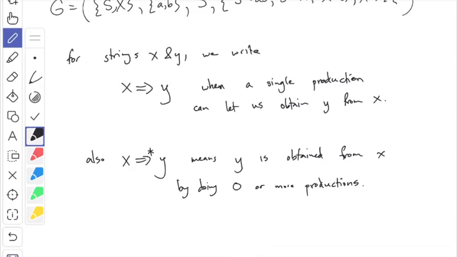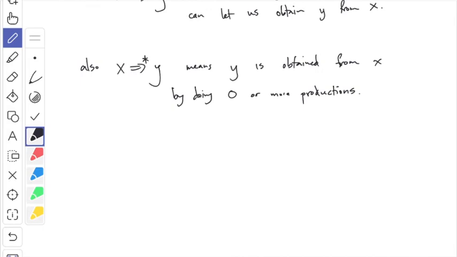All right. And then just one last thing. I hope you don't mind this list of formalities here. One last thing is the language of G. This is the definition of the language of the grammar G. How about I'll start it off.